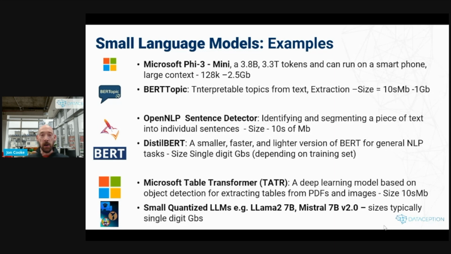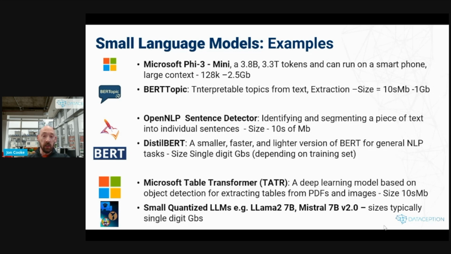Another is BERT, a very popular, very mature type of model architecture, and another variation of that is DistilBERT, which is a knowledge distillation version, a way of compressing it. Again, very lightweight, single-digit gigabytes, which comes under the small language model category.